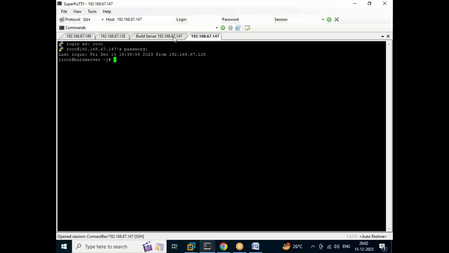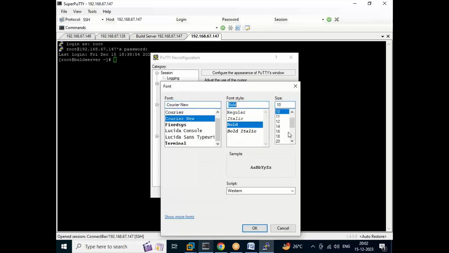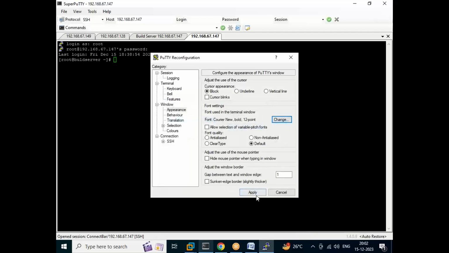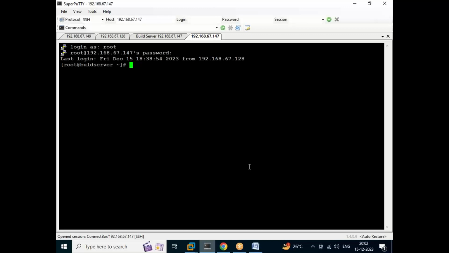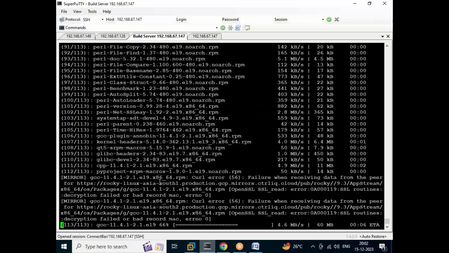Slowly we will discuss shell scripting. Now cd /opt, ll. See, guys, it's extracted. If you rename that, it will do that itself.